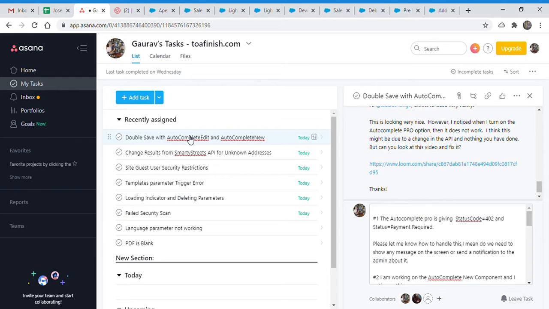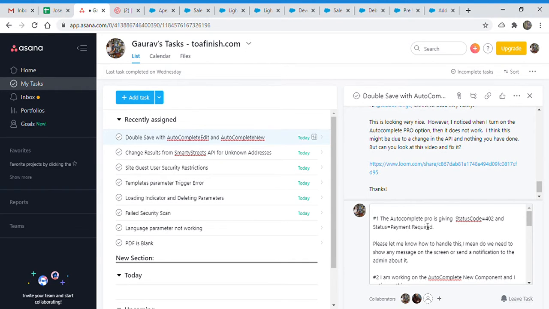But with the new changes that I'm working on, we are not going to save the record again, but we will save and verify the address in one go, you know what I mean. So in these changes, I'm including everything that's there, so everything will work on these new components. And I'm creating new components, so I'm not changing anything in autocomplete edit and autocomplete new. So I think after testing we can merge the new components and override these two components, or whatever you want.